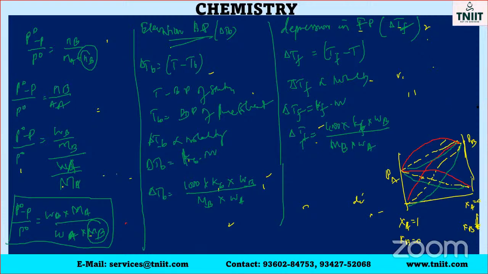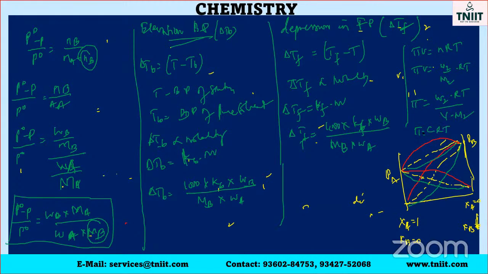Now coming to the next colligative property, called osmotic pressure. You know what is osmosis, and osmotic pressure is calculated by the formula pi V is equal to nRT, or pi V is equal to W2 by M2 into RT. W2 is the solute. Or we can write pi is equal to W2 into RT divided by V into M2. These are the formulas which you're supposed to know. And also we can write pi is equal to C into RT.